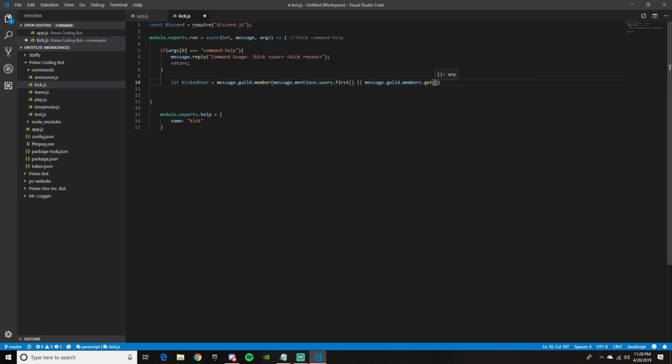We're going to do args, open another set of parentheses, brackets, and inside that brackets we're going to put 0 and go ahead and put a semicolon on the end of that whole line.